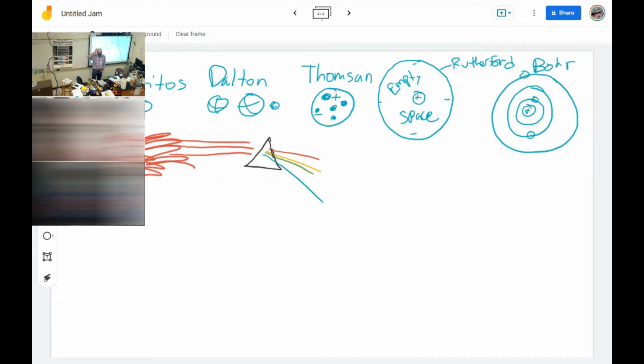So depending on the colors of light that come out of stars and how bright they are, we can tell what elements are in them, and what percentage, based on the brightness of those lines. The more of the element there is, the brighter its spectrum is going to be. The dimmer it is, the less of it there is. We can actually then figure how far along in the age of fusion that star is by what it has produced. So we can get an idea how old stars are.